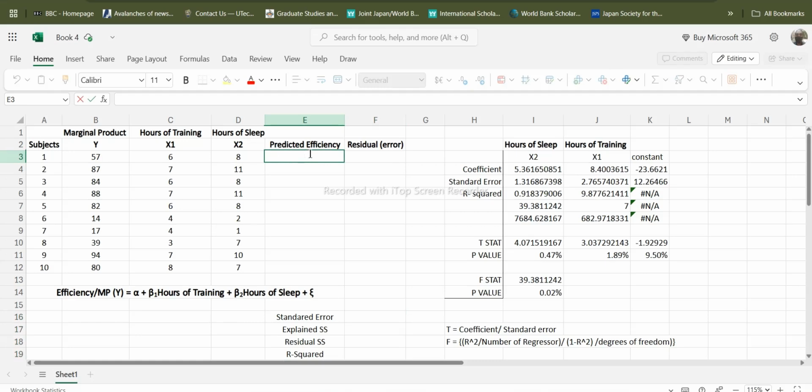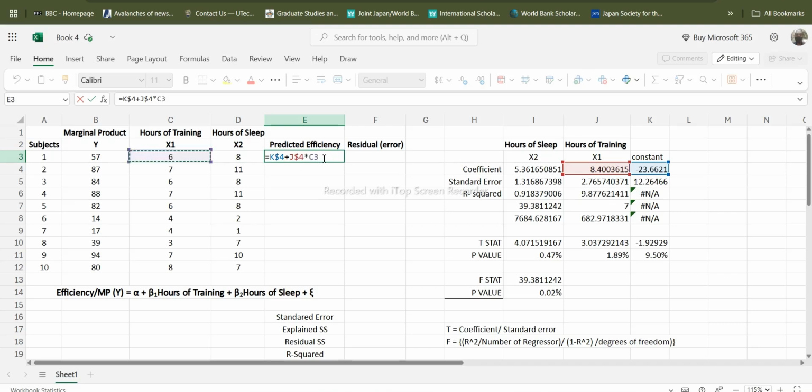To do it, start by writing equal, and then select the value of the first alpha, which is the constant. Okay, we'll just lock the cell for the alpha, with plus. Then we select our first x1 variable that we have, the hours of training, this one. We lock the cell that we have here, as we might drag them as well. Then we multiply it with the number of training hours that the first person has, right? This one. So we'll multiply it with this.